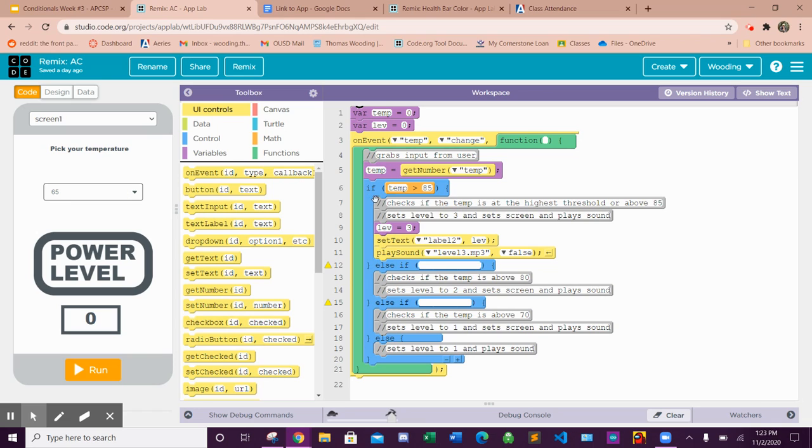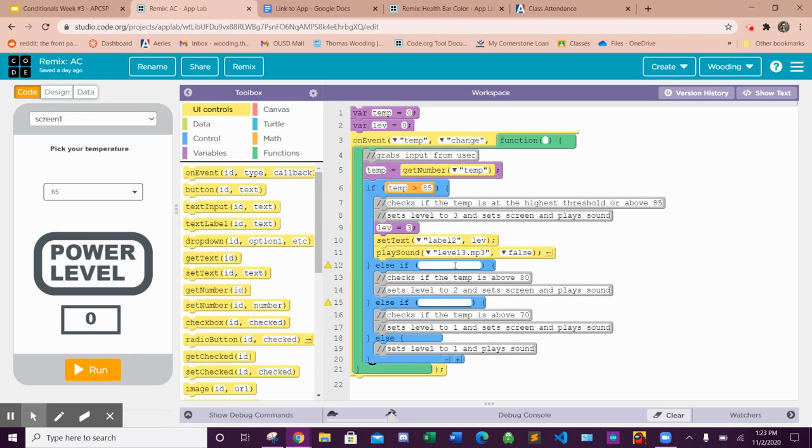How this is going to work is if it's really hot, that's your first check. You want the temperature level or the power level to go up. You want to turn the AC up. So my first check is if the temperature is greater than 85, which it was earlier in the year, you want to turn that thing up on full blast. And I actually added a sound too.